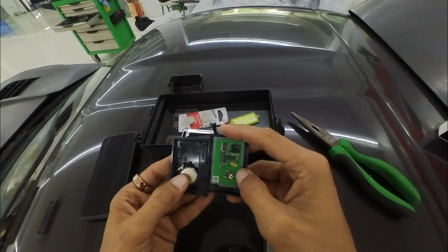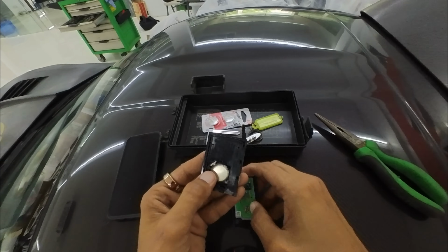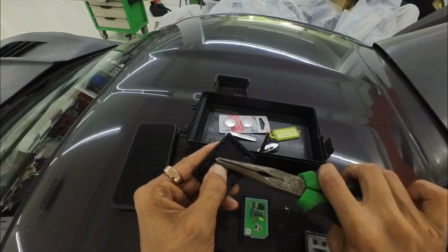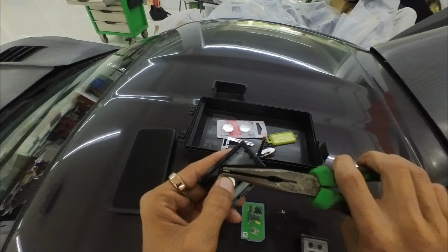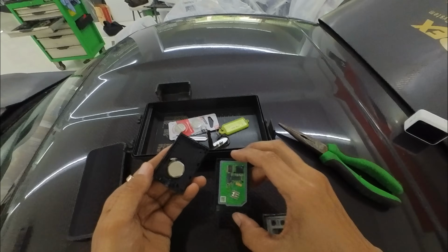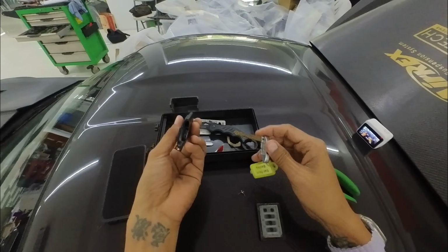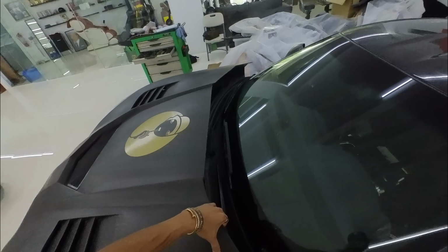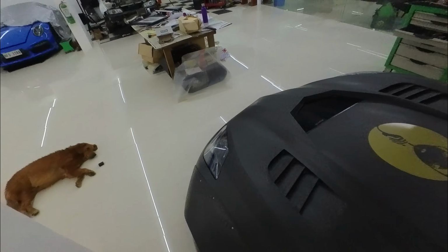Okay, the only way for us to test this is to plug the battery in, and I don't want to plug the battery in because it's going to be so noisy. Lala's not going to like the noise. This is the moment of truth. That goes over there. Now the hood shocks are dead too. We're going to connect the battery now.